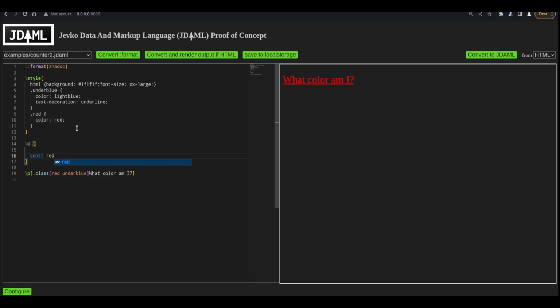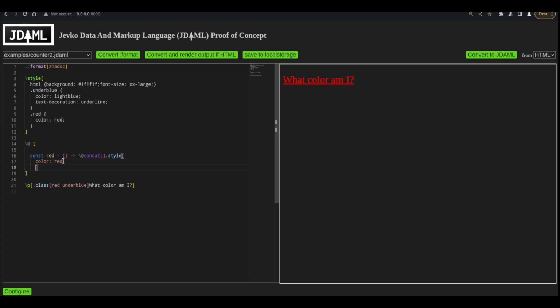For example, we can define a red decorator, and what it will do is use a built-in decorator called concat, which appends to the style of an element just color red. So it's very similar to this red class that we defined here.